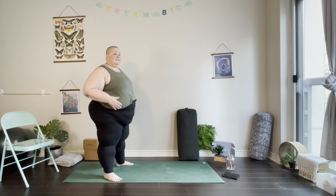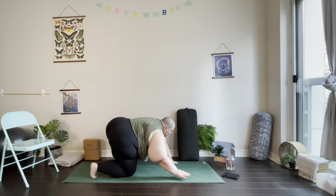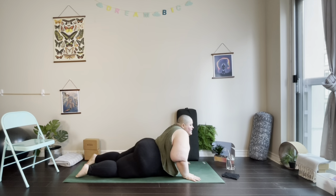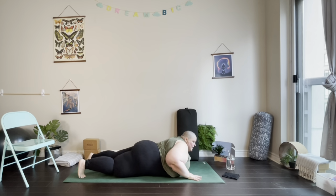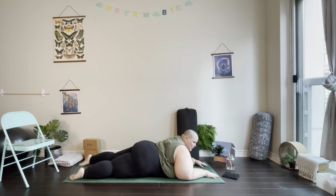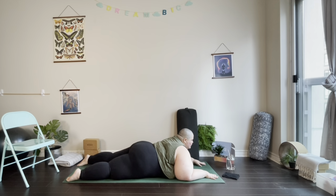I'm going to come down onto my mat, onto my belly to start. If we're sitting in a chair, we can place our hands on our lap, and we'll follow the same kind of movements through the upper body. I have my elbows beneath my wrist, my palms forward. I'm going to take a moment, maybe ground down through the pelvis.